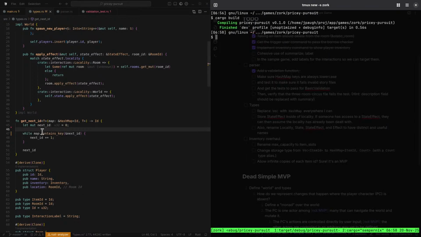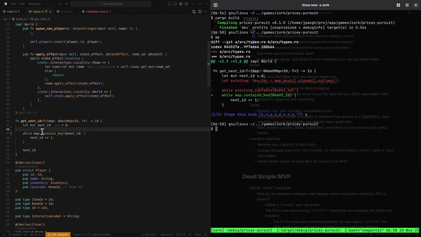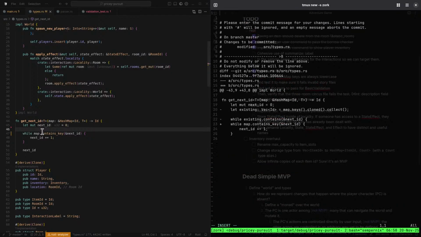Let's make sure it builds. Great. Refactor get next ID to remove redundant data structure.